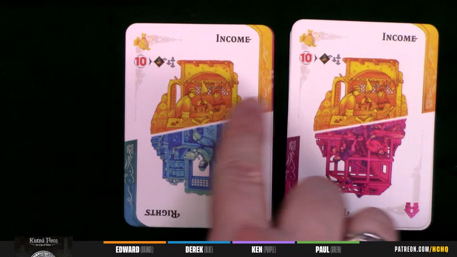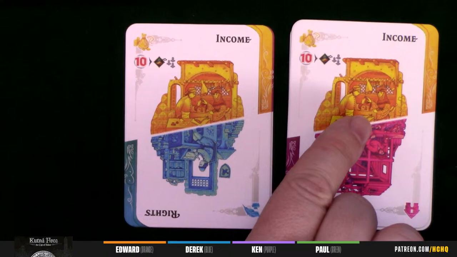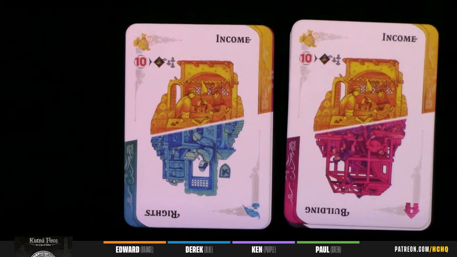Income. We start with 40 plus groschen to begin the game. You're going to go through that like it's your job, so you're going to need more. Income is how you're going to go about getting more.